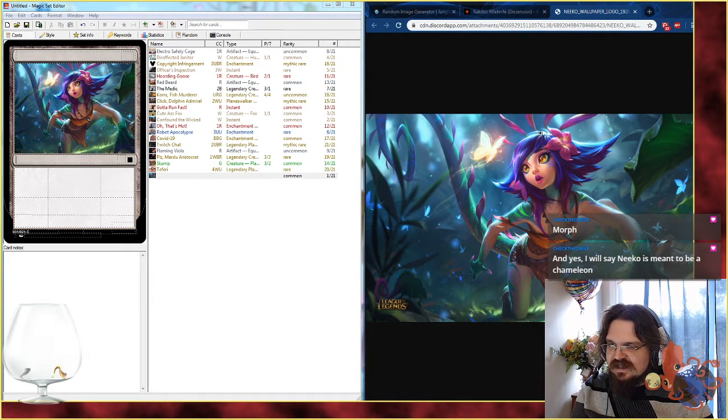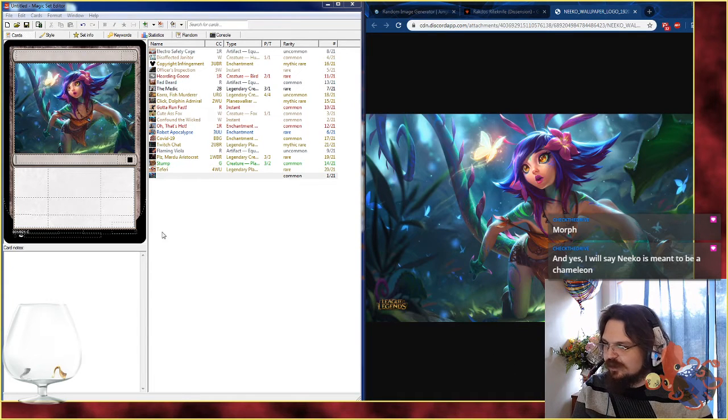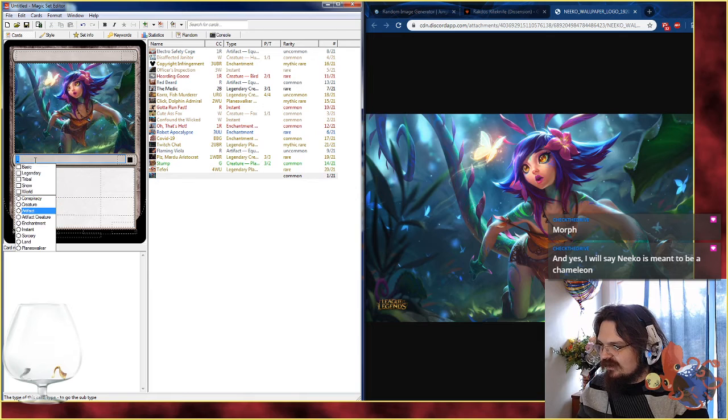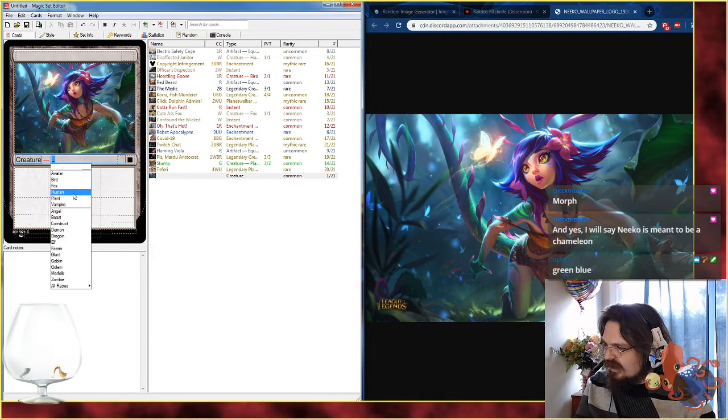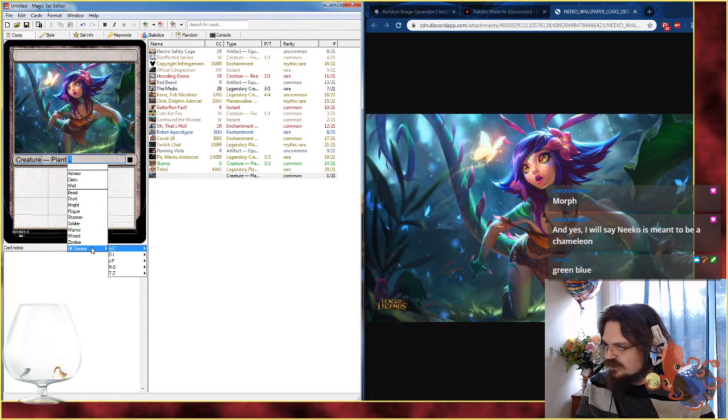There's lots of leaves and stuff going on too. I'm not sure if this character is supposed to be a plant, but I like the idea of it being a plant. So this is definitely going to be a plant lizard, because I just want a plant lizard.